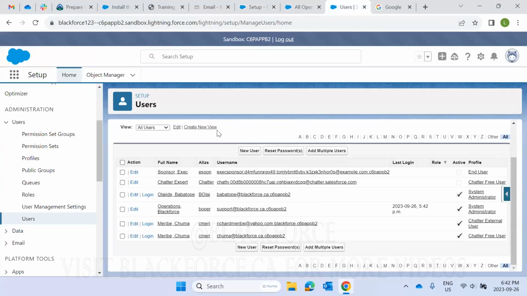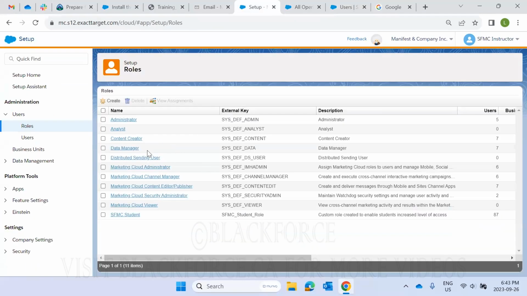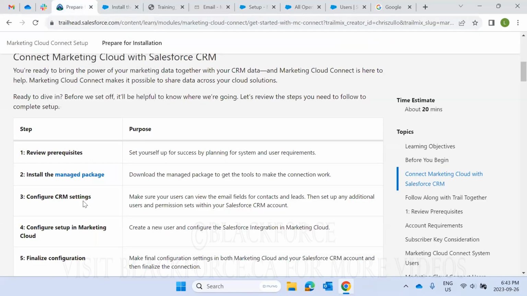And then on the CRM side, I'll say to them, create a user in the CRM and assign that user the system administrator role. Okay, so that'll be the other requirement I'll need from them in the CRM. Once they've given me the login credentials for this system user, and they've given me the login credentials for the Marketing Cloud system user with these 2 roles assigned, then I'll come here to go through these steps.